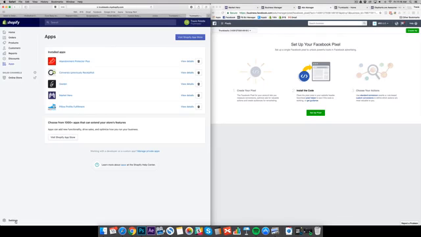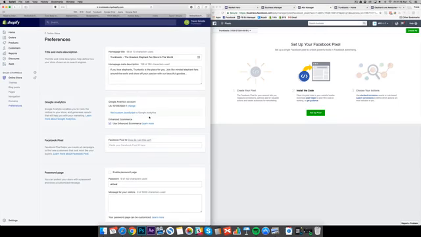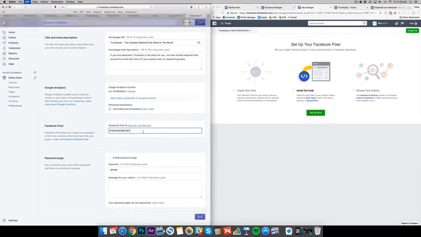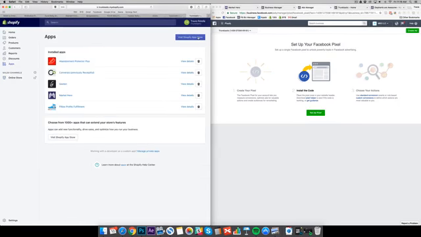Now, you can also just add your number into the Shopify settings, or I believe it's under online store, under preferences, but this doesn't really track everything appropriately for you. We could just add our number there. We don't want to do that though if we're going to use an app. So I'm going to use Pixel Perfect instead.